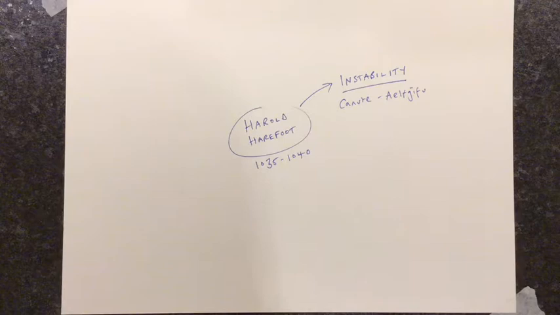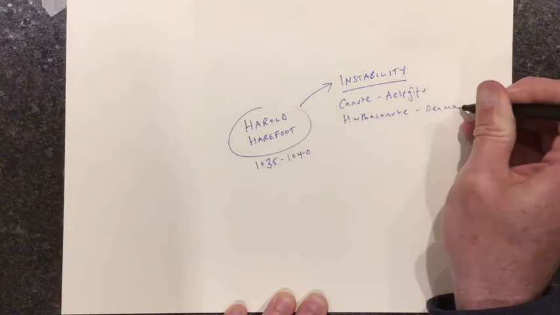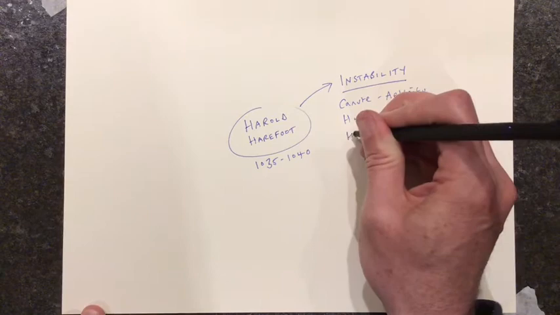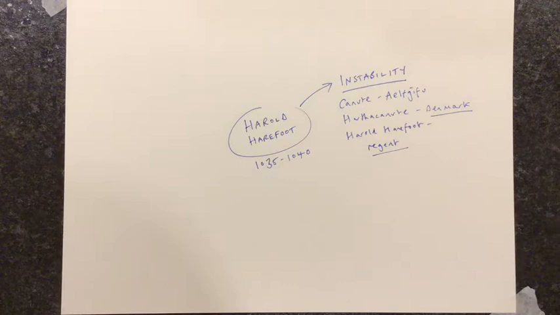The reason that Harold Harefoot was in charge in England during this period is that Harthacnut himself was busy trying to keep control of Denmark. If Harthacnut could have come to England to take the throne, he would have, but he had to remain in Denmark. So the reason it's a period of instability is that initially the chronicles only ever describe Harold Harefoot as what we call a regent. Okay, so we'll put that word down. A regent is a word that defines someone who runs a kingdom in the absence of someone else.